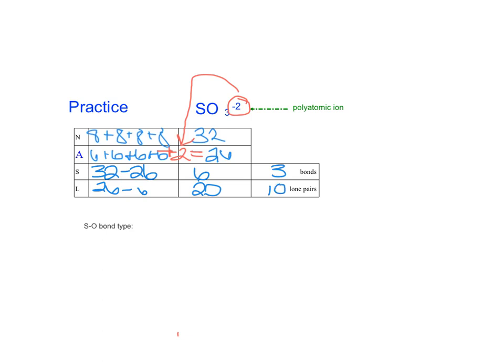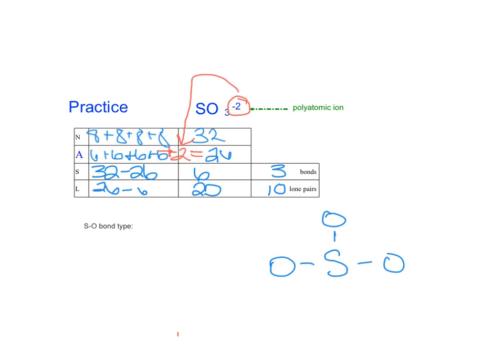So we're going to put sulfur in the middle, and I've got 3 oxygens. It does not matter which 3 sides you choose. Now I need to put 3 bonds here. Well, great, there's 3 spots. That means there's no double or triple bonds. Now we need to start placing our lone pairs of electrons. I usually like to start in the middle, but it doesn't make a difference.